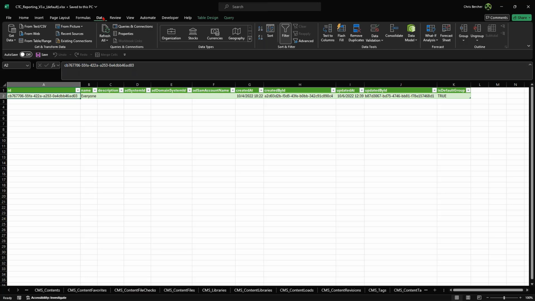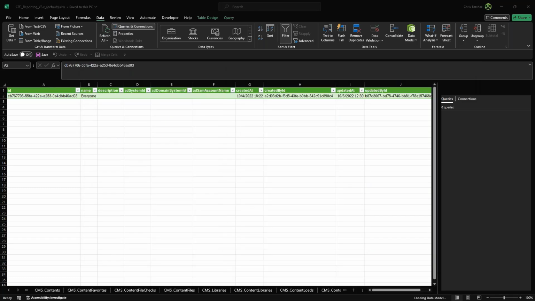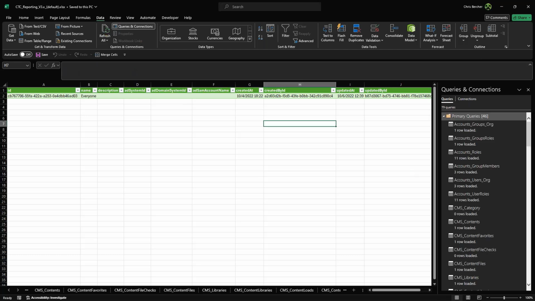To get my data linked up, I need to go to my data tab inside of Excel, and we're going to open up queries and connections. And I actually forgot to open another file. So while that's opening, I'm going to talk. As it's loading, because it's taking its time, there it goes. You start to get a list of everything that's contained within this document. You're going to see all the queries, which are effectively the tabs across down here at the bottom. And there are 46 tabs that you have access to.